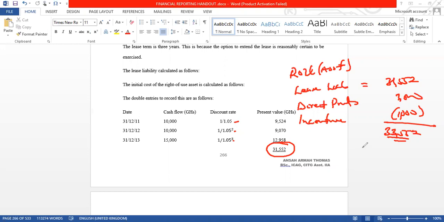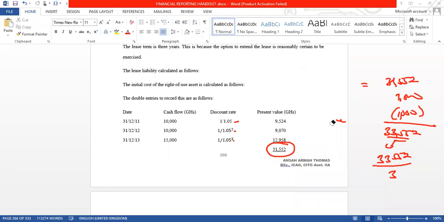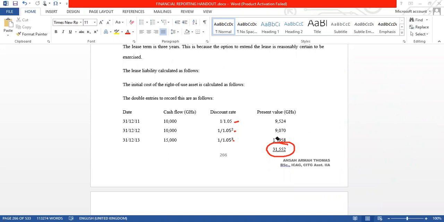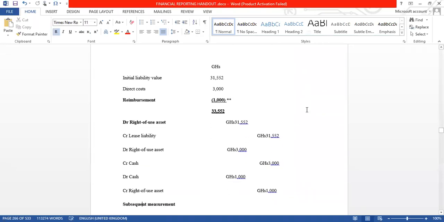All right, so that is that. The depreciation for the asset is going to go through for the lease term, including the additional year that they deem to extend. So you have 3 years for this. Okay, so let's just quickly go back to what has been done in terms of the solution. Then you can have it, because we really want to move at a faster pace. All right, so that is that. So you have your 33.